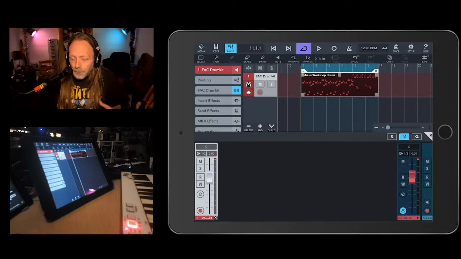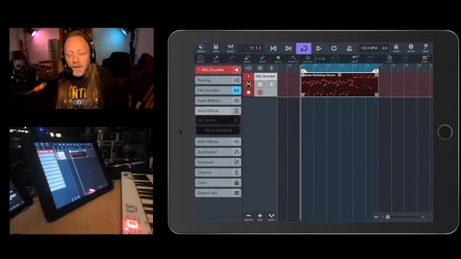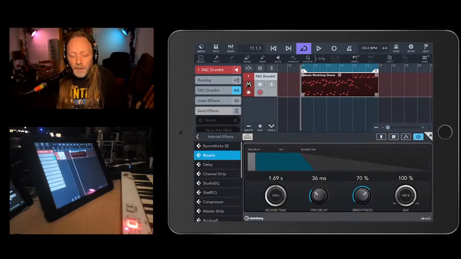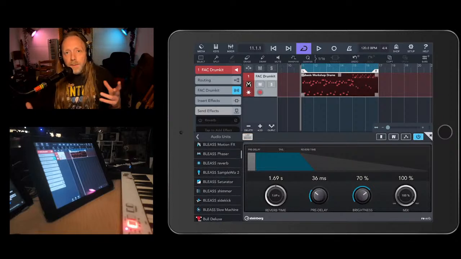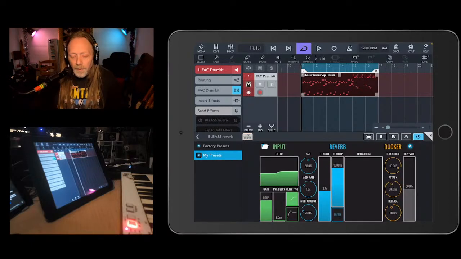Right, so what I'll do then is put a reverb as a send effect on these drums. Let's use a reverb that I've found to be really useful for more experimental, electronic, mad drums. Right, let's put Bliss Reverb on there.